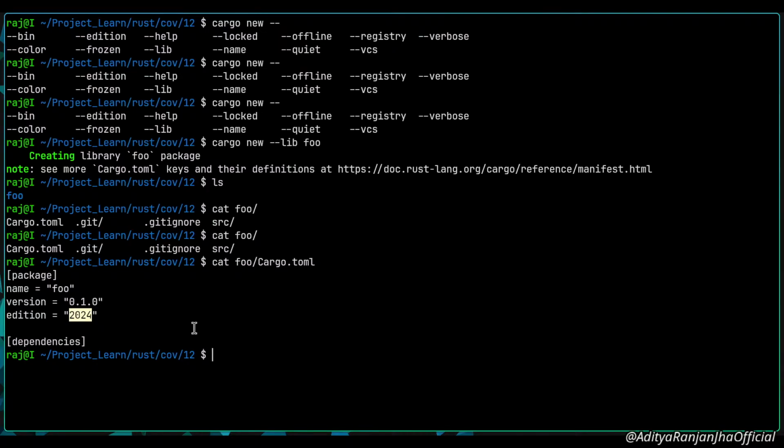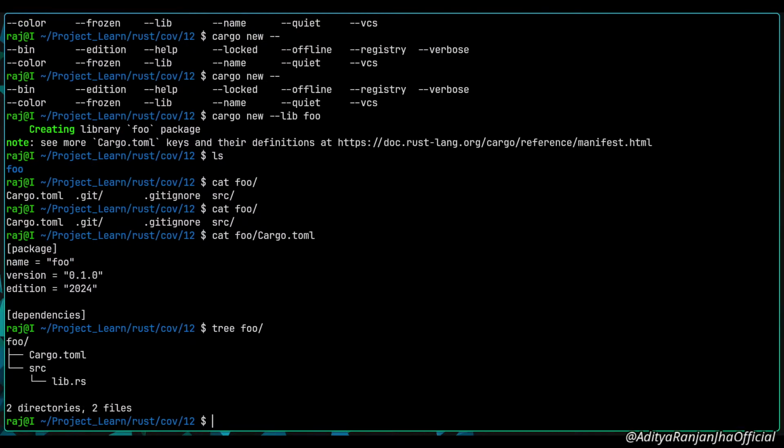So why do I see 2024? I don't know. And for reference, let's see the tree of this project. Yeah, we have src, inside that we have lib.rs, cargo.toml, and we are fine. We're good to go.